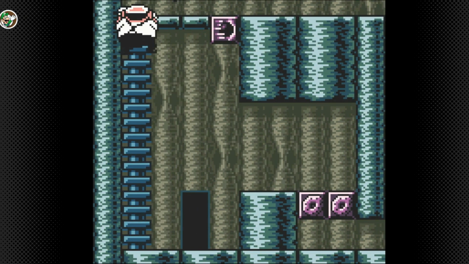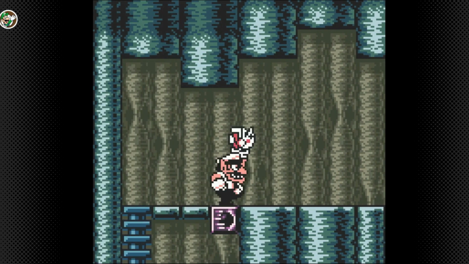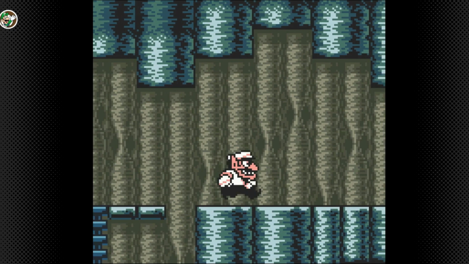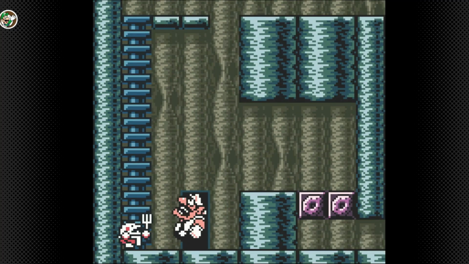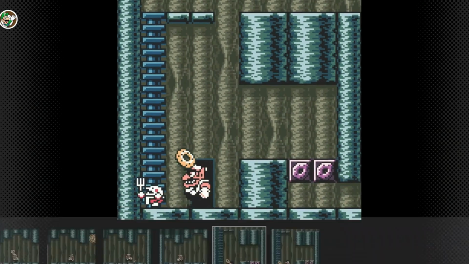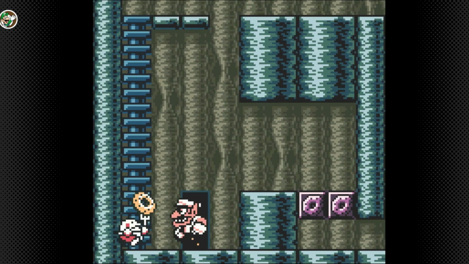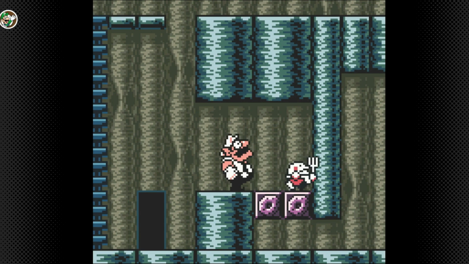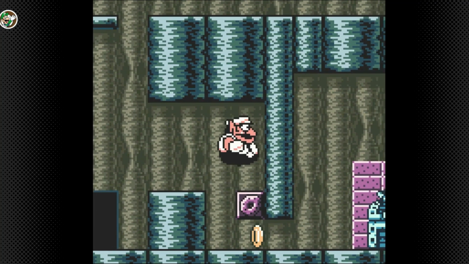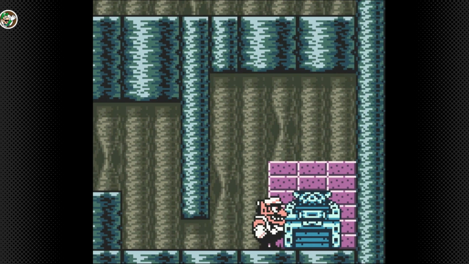Blue chest. Anything else? Oh, there's a coin. Rather easy to get. Ah, no, please. There's a time for that, and it's not now. Put it over there. Now Wario can eat. A donut. I mean, donuts do have carbs. You know, some donuts have a lot of carbohydrates.